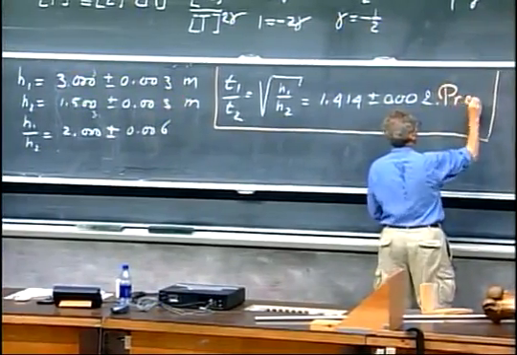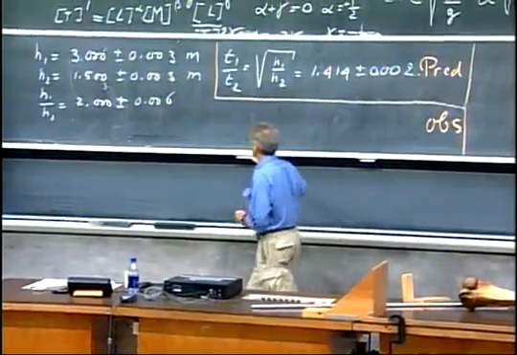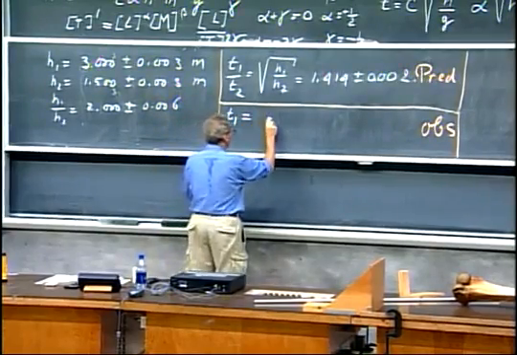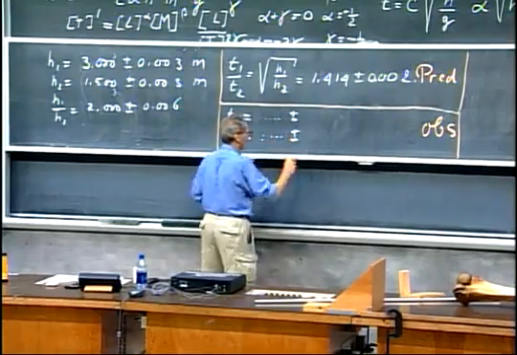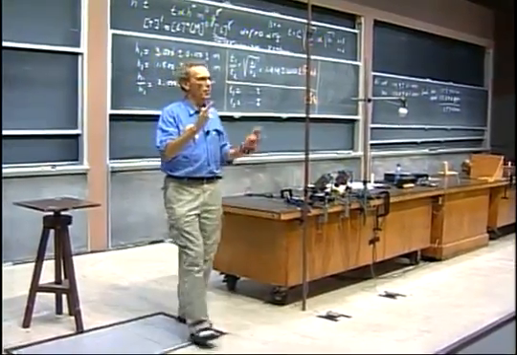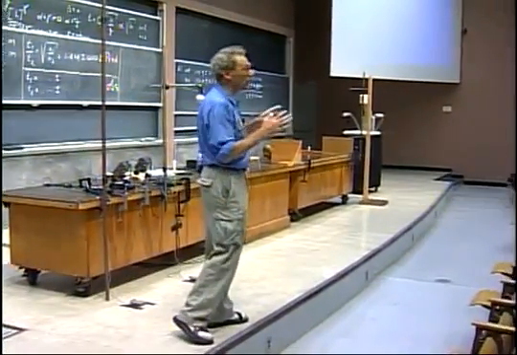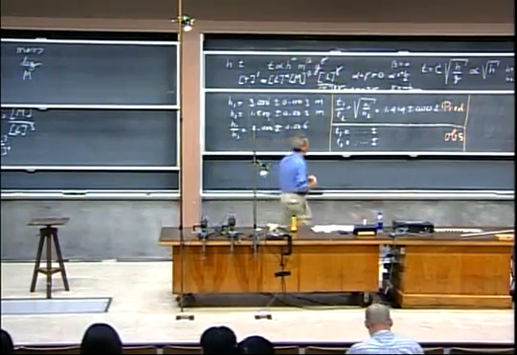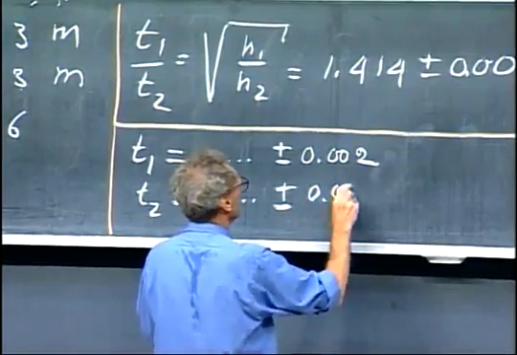So here is a firm prediction. This is a prediction. And now we're going to make an observation. So we're going to measure T1, and there's going to be a number, and then we're going to measure T2, and there's going to be a number. I have done this experiment 10 times, and the numbers always reproduce within about 1 millisecond. So I could just adopt an uncertainty of 1 millisecond. I want to be a little bit on the safe side. Occasionally, it differs by 2 milliseconds. So let us be conservative, and let's assume that I can measure this to an accuracy of about 2 milliseconds. That is pretty safe.